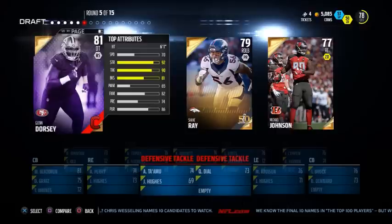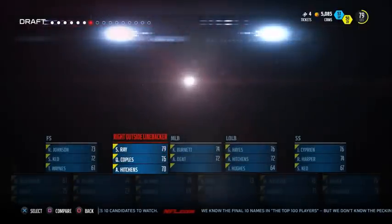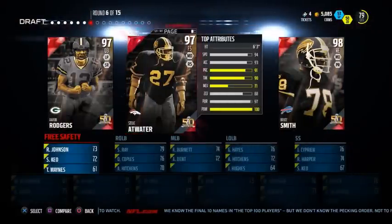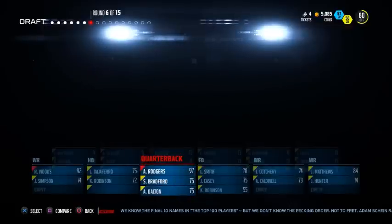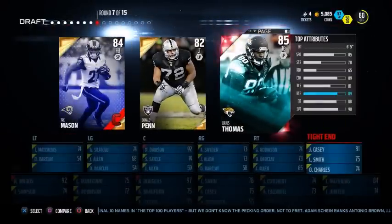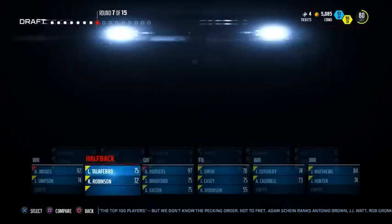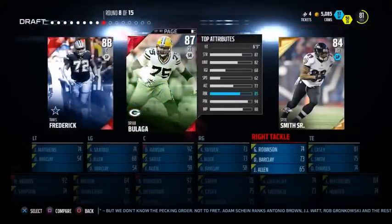Back to the gold rounds — annoyingly would have really liked to get a few more elites in early on. All these picks once again aren't great cards. Gonna go with Shea Ray just to beef up the linebacker slot. This draft's very weird — going from really good pick to average pick to really good pick. We managed to get Aaron Rodgers Super Bowl yet again. Not sure why I just kept getting the Aaron Rodgers Super Bowl card in these drafts, but he's a really good quarterback in the game.